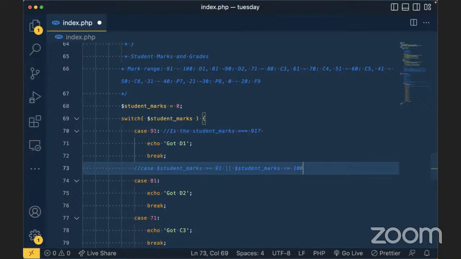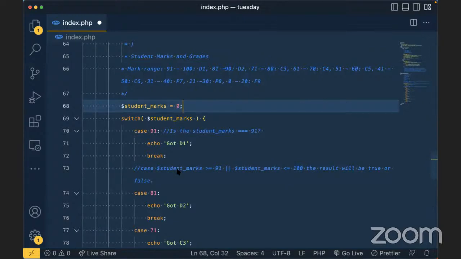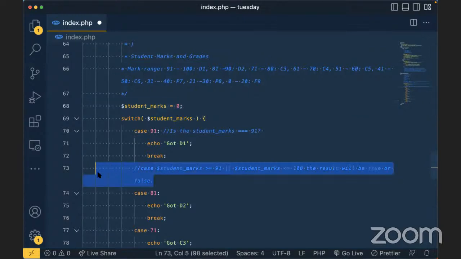Now this one, the result will be true or false. You see, now the true or false, if you compare it to 0, it's not 0. You get? So that's why the other stuff was not working, because this expression here will either give us a true or a false.